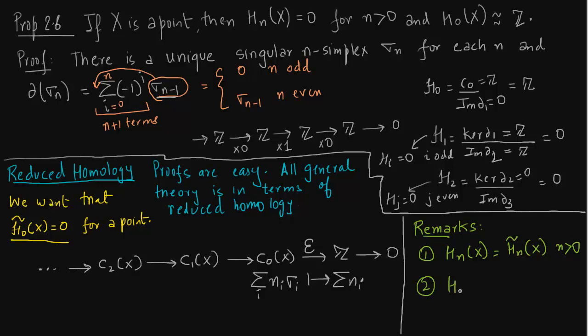But it is in the 0th group there is a difference which arises. H0 of X is now the reduced homology groups direct sum with integers. Now, as you can see in this case, the point will be 0 because of the direct sum. You should also check equation 110 of Hatcher.